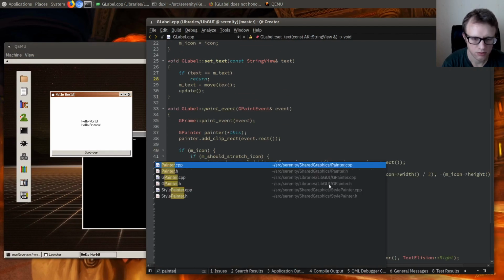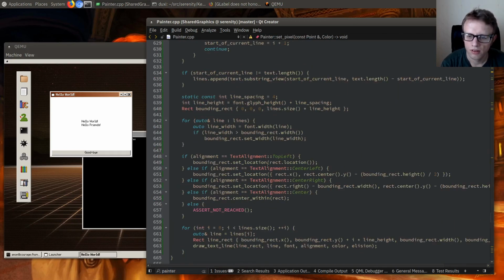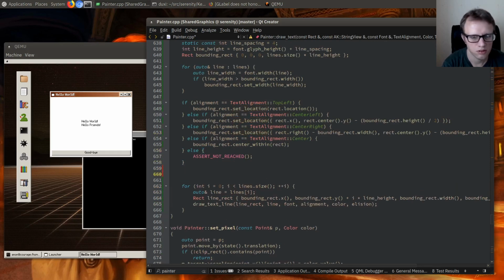Okay, so painter. Center is this guy, so the bounding rect is now centered within the rect. That's fine. Maybe we should make this a little easier for ourselves and do a draw rect.